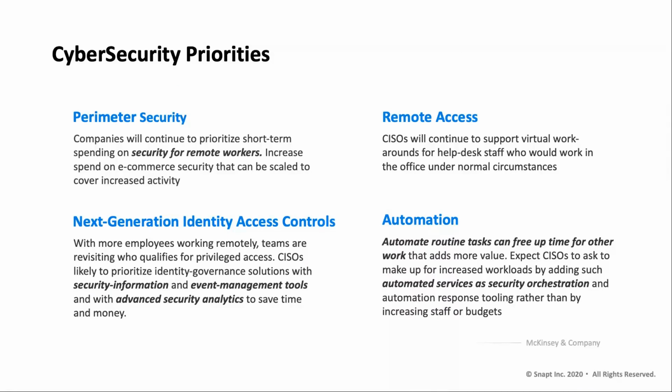And that really confirms what we're seeing happening in the market, working with security professionals, as to where spending is going to be focused in the next 2 years. From a survey done by McKinsey and Company, you see that the 4 main categories in terms of cybersecurity priorities and spending priorities for organizations are going to be focused on 4 key areas. The first one being what we call perimeter security, and that's securing our network.